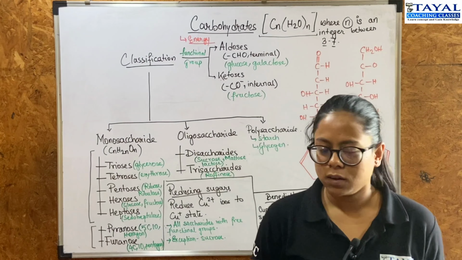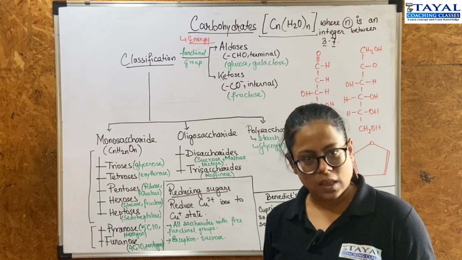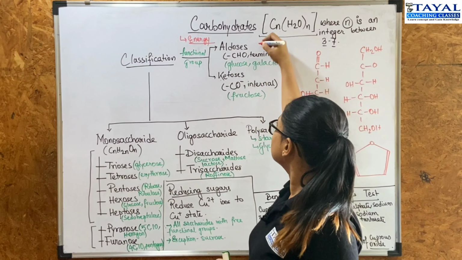If we classify carbohydrates broadly, we can classify them on the basis of their structure or on the basis of the functional groups that they hold. They can have two functional groups. They can either be aldoses, where they will contain a CHO group, but the CHO group will always be terminal. Okay, so for this one, this is a 1, 2, 3, 4, 5, and 6 carbon, so it's C6H12O6, which we know is the formula for glucose, correct? So glucose in this case will contain an aldehyde group at the terminal end of it, and such carbohydrates containing aldehyde groups or CHO groups are called aldoses.